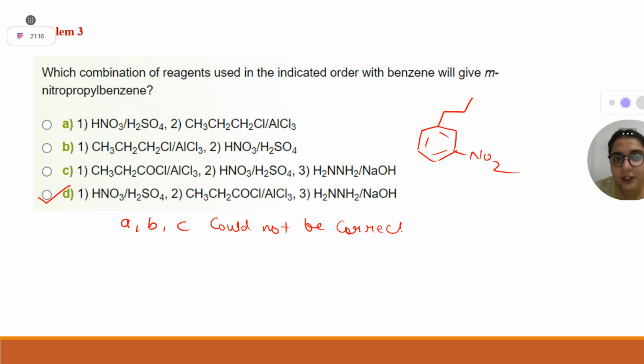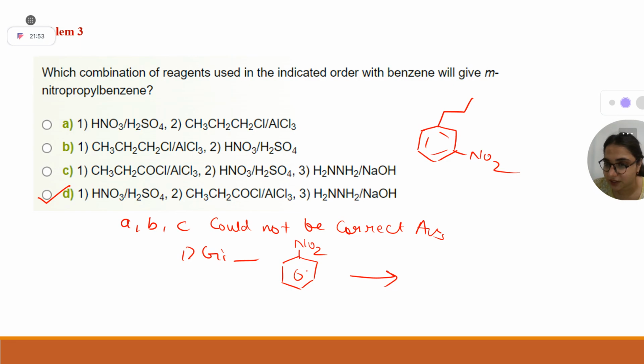Who is going to tell me why? Only one student can tell me. Okay, one girl is answering. Ma'am, in A, after nitration, nitrobenzene cannot go for Friedel-Crafts alkylation. Very good. I'm expecting the same answer. She is saying that once nitrobenzene gets formed, you can't do Friedel-Crafts alkylation and get this product, because now this ring is deactivated. Deactivated means it has decreased electron density of the benzene ring. So you can't invite an external electrophile. Yes or no?